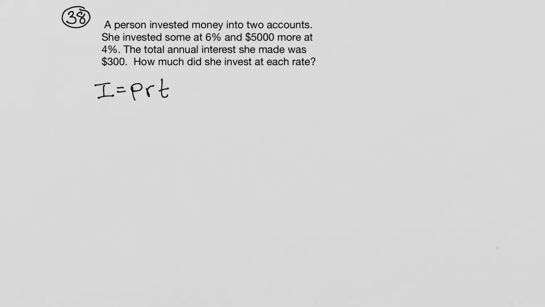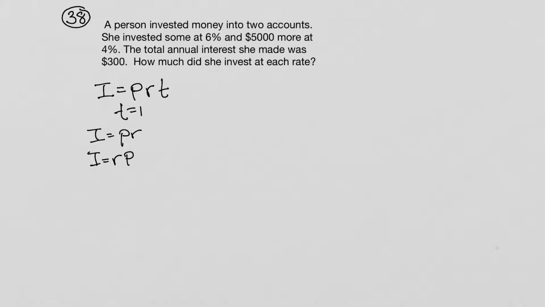And for the problems that we're going to do, the time here is 1 year, right? This problem, if you read it over, we're just leaving in our money for 1 year. So doing so, that gives us that I is equal to PR. The interest is the principal times the rate. But I'm going to rewrite this because it's more convenient for our problem. I'm going to rewrite this as I equals R times P. So we're saying that the interest that you make in 1 year is the rate of interest times the amount that you put in.